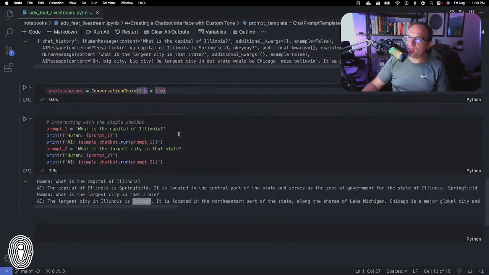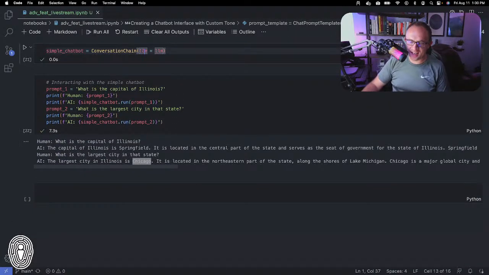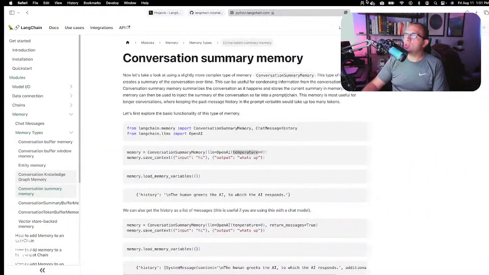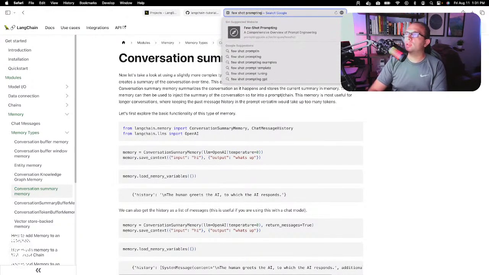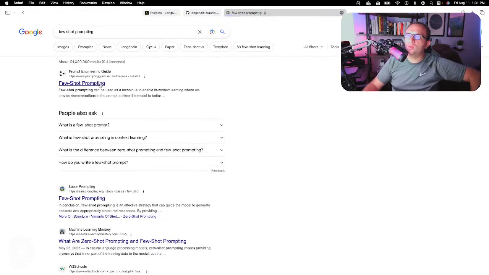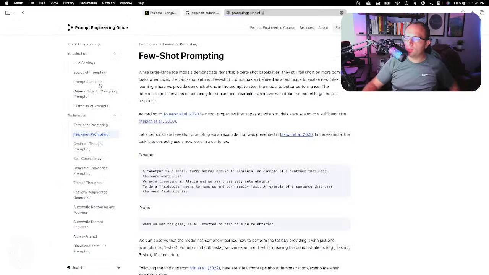Number one of the 4 things that I wanted to get to on my list today, and I am not sure we're going to get to all of them, which is kind of a great problem to have. Actually, this next one's probably the most complex. All right, so the next one I want to talk about is few-shot prompting. So actually, let me Google few-shot prompting. I found one. Let's learn about the intuition of it before we try to program it.